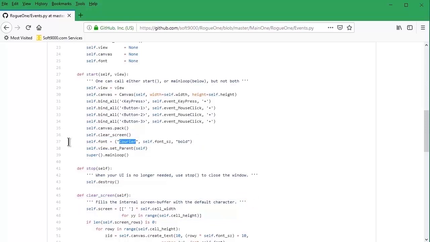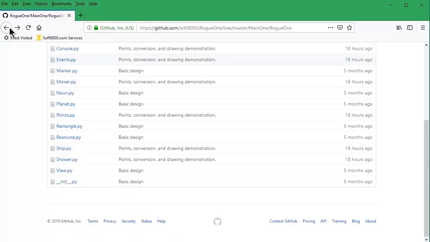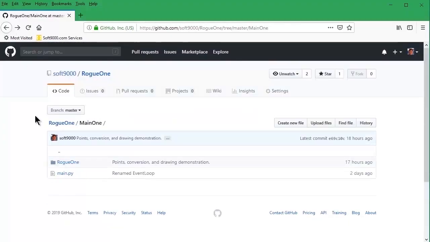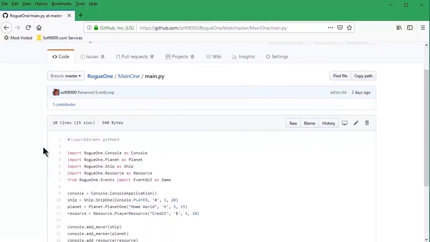Now, we're getting a little bit advanced. I'm not going to talk about the differences between fonts. I do that in my Tkinter courses. But suffice to say that when we're using a courier font, the width and height of a character are such that they can be spaced a lot more predictably when we do something like run our main application.